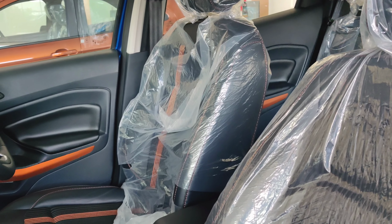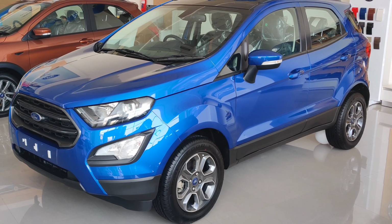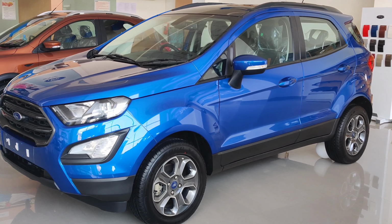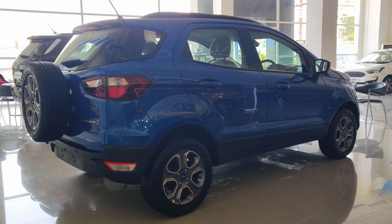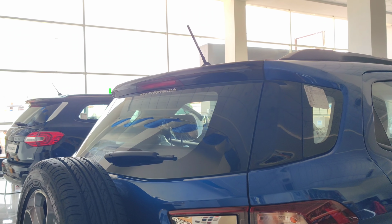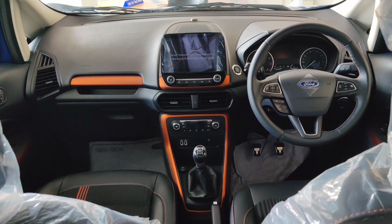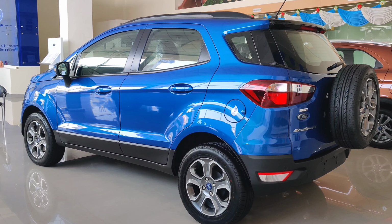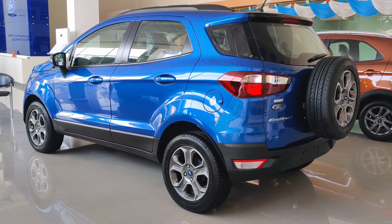And now let's talk about the safety features. Safety features like ABS, brake assist, central locking, power doors, child safety lock, anti-theft alarm, and the number of airbags is 6, and this is the only car offering 6 airbags, no other car is offering 6 airbags in the segment. So this is actually a top-notch feature, and also a very good safety feature. Along with that, passenger airbag, side airbag, passenger side rear view mirror, and day and night rear view mirror. So all these safety features are included. These many features were given only by Ford, no other manufacturer had given them when there was no car in the compact SUV segment itself. So with so many features, only Ford launched it in India. Now there are many cars and many features also included, but Ford is not missing anything as such.